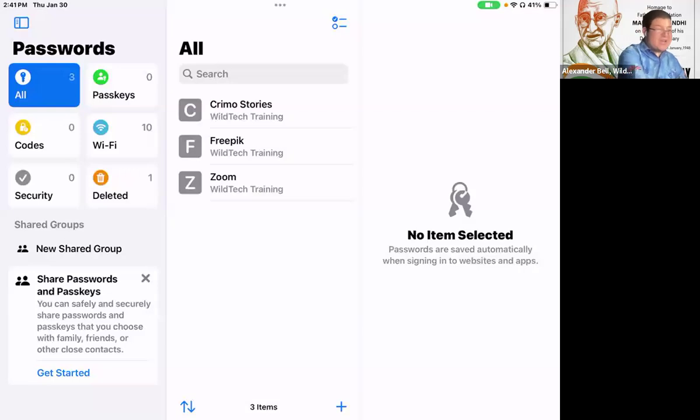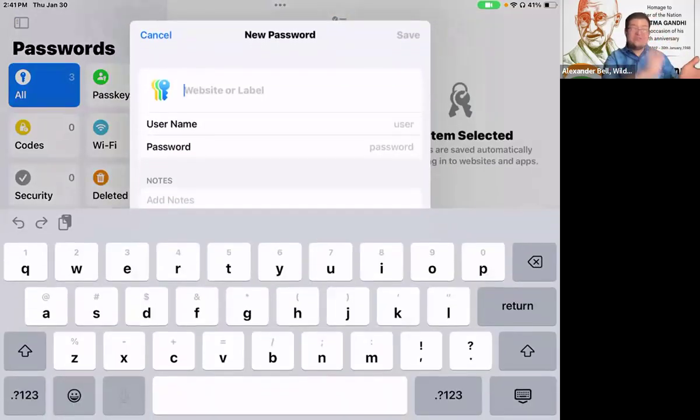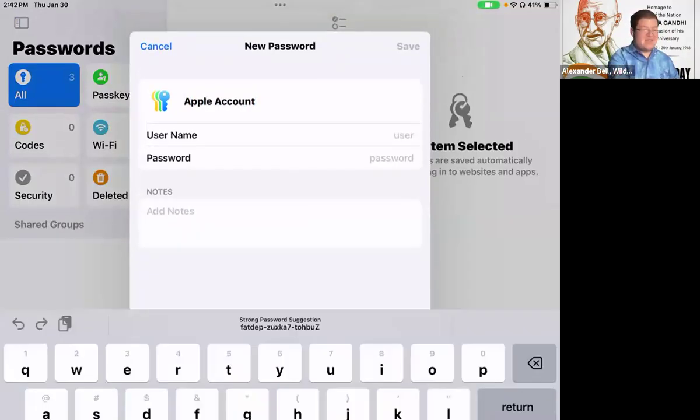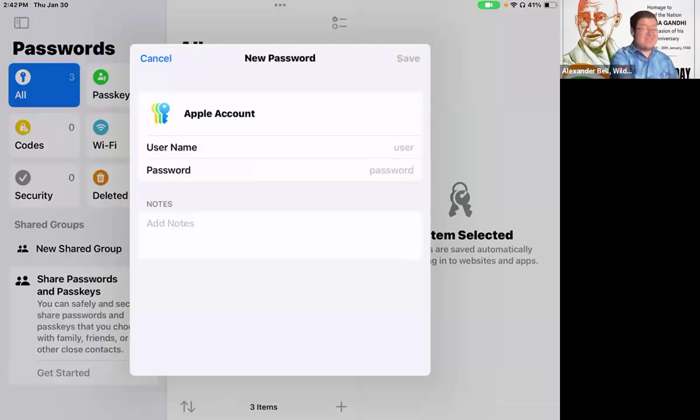If you wanted to add your own password without having to sign in to the website, but then you'll be able to autofill passwords, you can hit the plus button and then add a username and a password and a website. So not saying this is mine, of course, but let's say I wanted to sign in to Apple, not .com, or just the app. You can label it too. It doesn't have to be a website, right? Apple account. And then I would write in my Apple ID or Apple account here. Then in password, I would write the password here. And then you can add any notes, right? And then once you do, you can hit save.